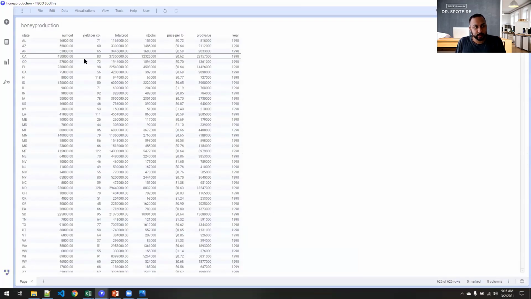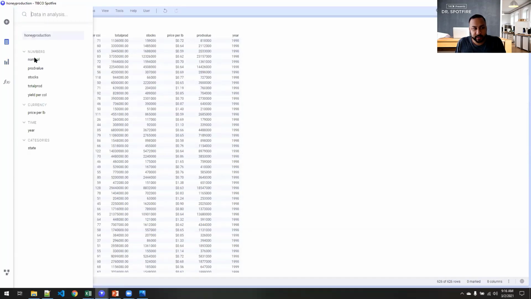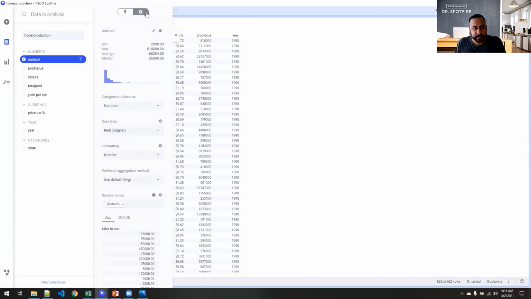So I can go, and you saw I just went to this visualization flyout. Here are some different charts. I have a custom visualization we're working on here. That's what the first three are, but you'll see these other charts all built into yours. So I added a table visualization. You'll also see a column flyout. Here's where you can edit different settings of the columns. You can get an overview of the data that's in the column. You can change the data type and the formatting.